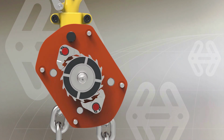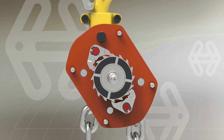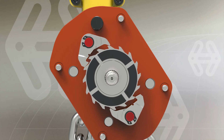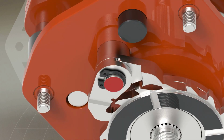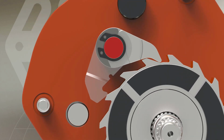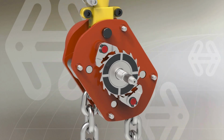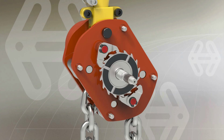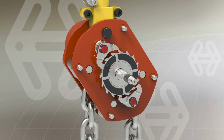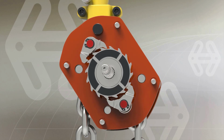This design incorporates 4 individual pawls working as a pair on each pawl stand. As the ratchet gear rotates, the gear teeth cause the pawls to move and the profiled mating faces of the pawls interact. This interaction causes the adjacent pawl to engage with the next ratchet gear tooth. The design does not depend on a spring for its functionality, albeit the inclusion of a spring provides additional resilience. Thus, the holding of the load is controlled by 4 pawls, making the hoist even safer to use.